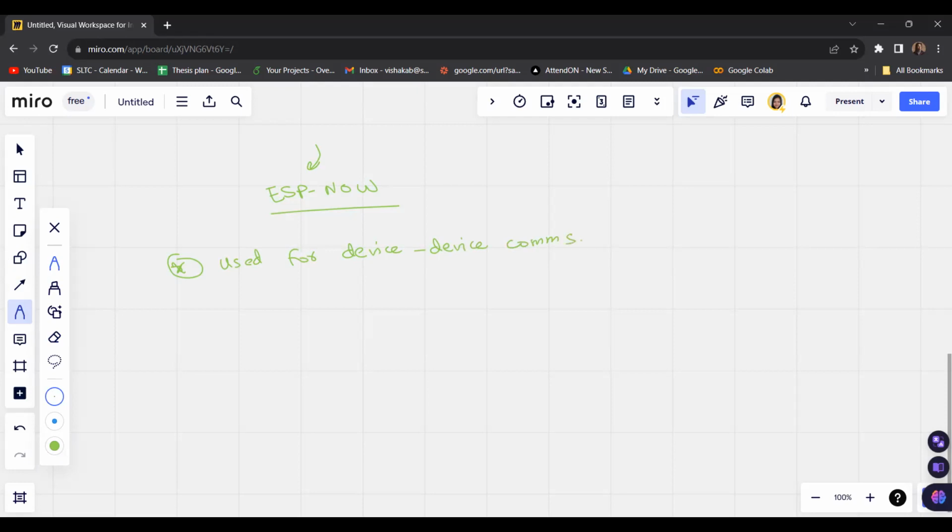This protocol has been developed by the company which developed the ESP32, which is the Espressif company.